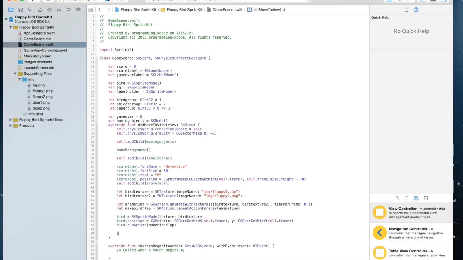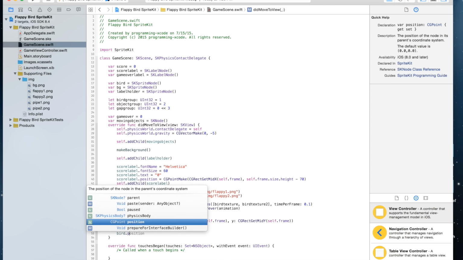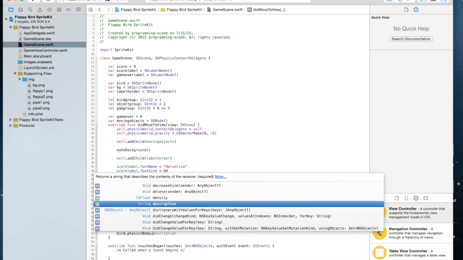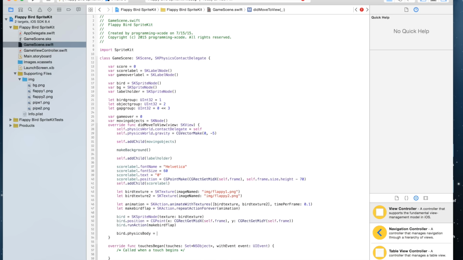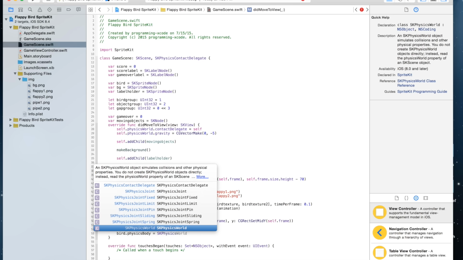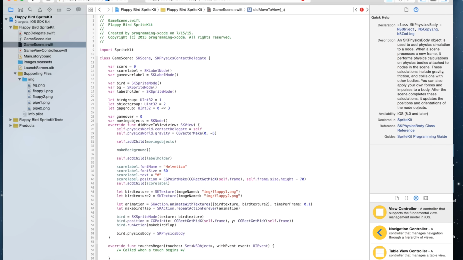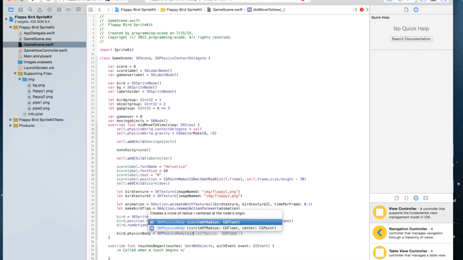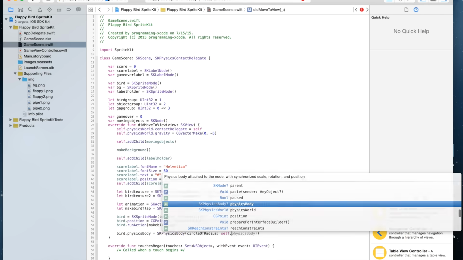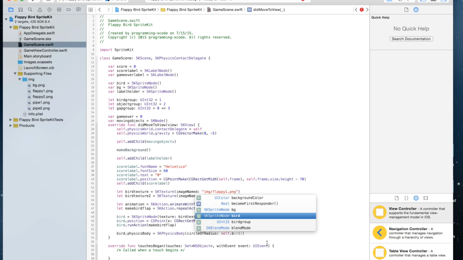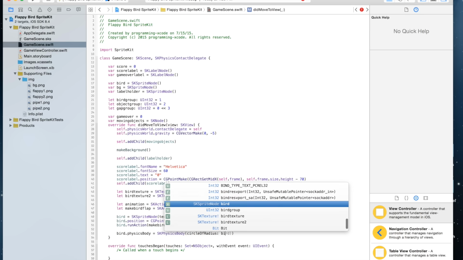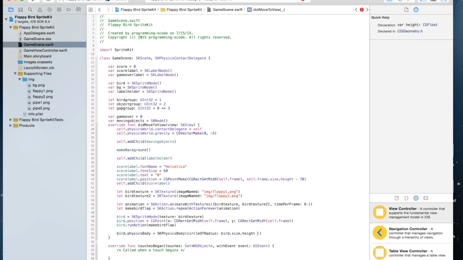And then bird.physicsBody equals SKPhysicsBody(circleOfRadius:), and this will be self.bird.size.height divided by 2.